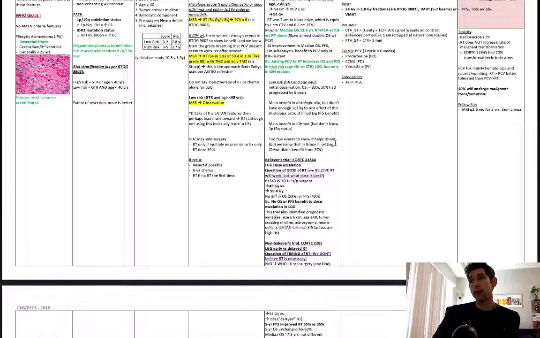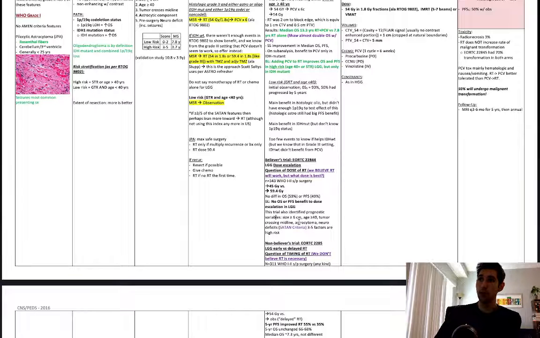The Believers trial is next, EORTC 22844. This is low-grade glioma dose escalation. It's a question of the dose of radiation. So Believers trial, the way to think about this is we believe radiation will work, but what dose is best? 343 WHO grade 1 to 2 after surgery. They either got 45 gray, which is a lower dose, or 59.4 gray. There was no difference in overall survival, 59%, or progression-free survival, 49%. Bottom line, no overall survival or progression-free survival benefit to dose escalation to 59.4 gray.